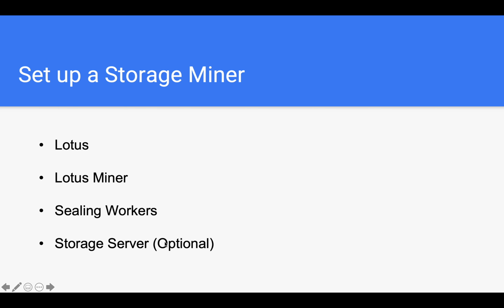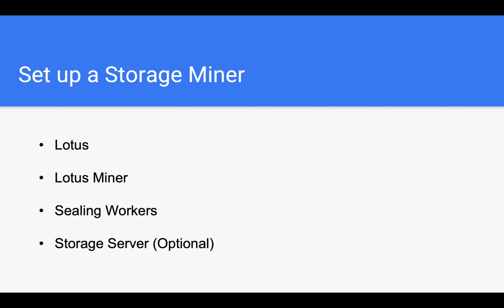And for the last component, the storage server is optional. You can choose to store data on a dedicated storage server, or you can just store data on the Lotus node or Lotus miner machine.